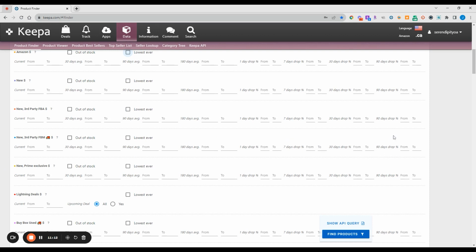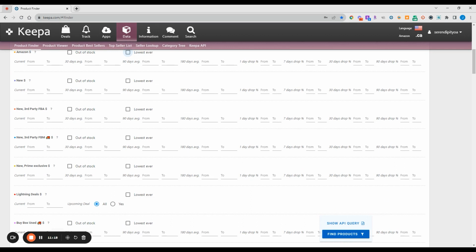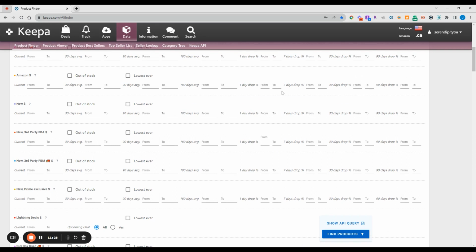And we can also use this, if you really want to get deep into it, to find potential price errors from third-party sellers. Even with Amazon, you can just look at very high price drop percentages. So say if we look at the last 1 day or 7 days, and we only want to look at items that have price dropped, I don't know, 90%. Let's see here what we can find, 90%. So we can see in the last 1 day on Amazon, there have been 129 products in total through their entire catalog that have dropped at least 90%.